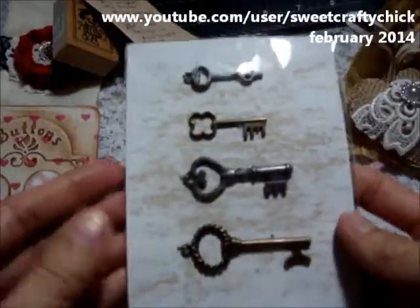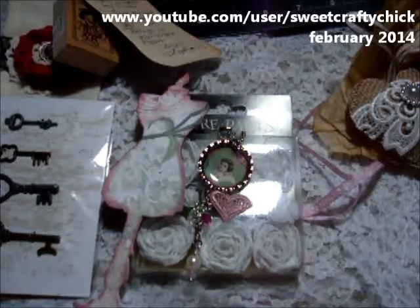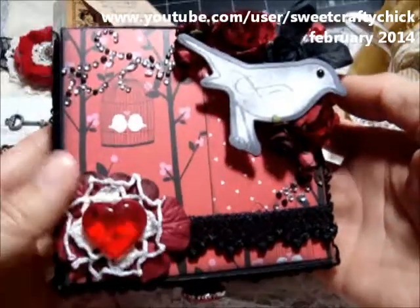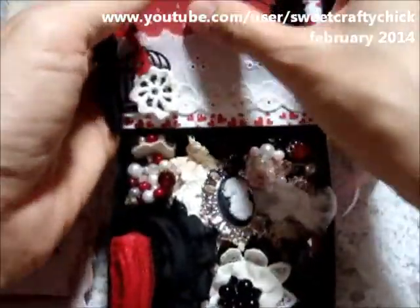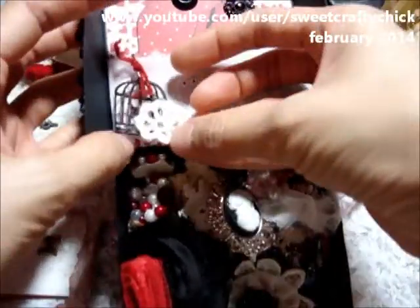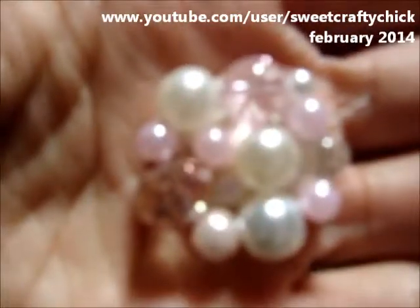She gave me some Michael's keys and I don't have any of these — thank you so much. Then she sent me this altered box and it's so heavy. So pretty. I love this bauble and this birdie and all these embellishment clusters. I love the bingo feet. I think this is a pizza box. She loaded it with really pretty goodies — like she has these tags, super pretty. Thanks Lydia. And then this birdcage and doily chain. And then this is the center she makes, so pretty.